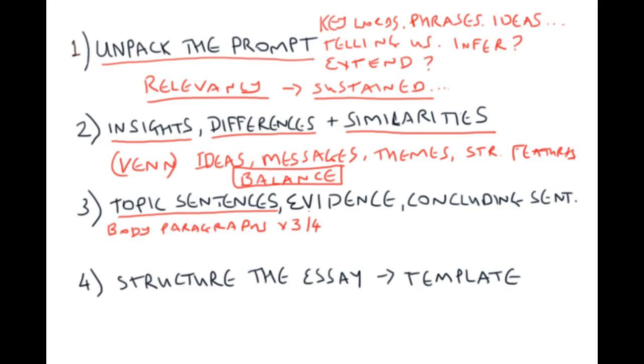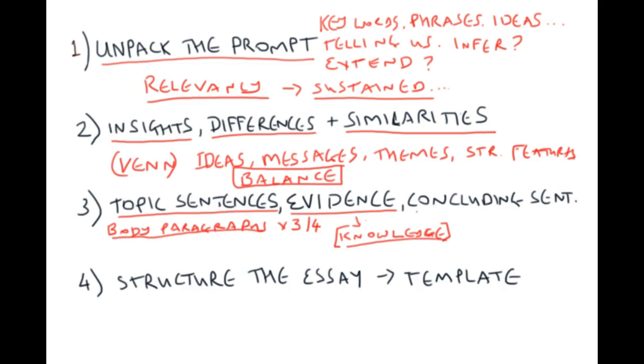Okay, so once we have the topic sentences that we're going to use for each body paragraph, then we can start to think about the evidence that we need to assemble in order to support those topic sentences. And the evidence is something which you will have built during the year. It's basically getting to know the text, getting to know all of the different themes and characters and so on. So you will be able to draw upon this big bank of knowledge that you've been accruing through the year.